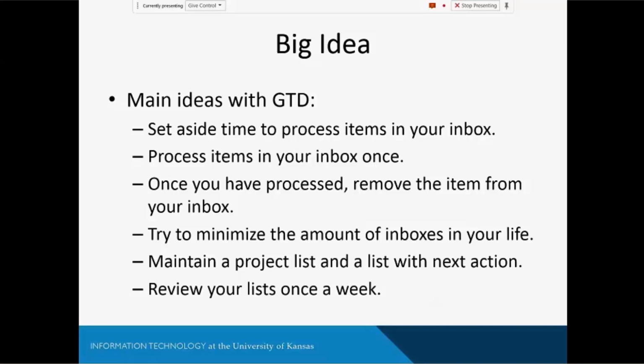Some of the next actions will be things you come up with as you're processing the items in your inbox. So as you get an email asking you to update a report, you make a note of that on your next action list, and then you file it as something you're waiting to do or something you need to take action on.